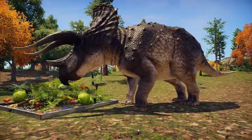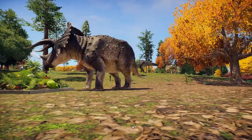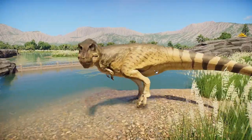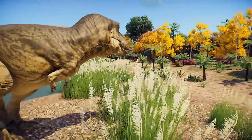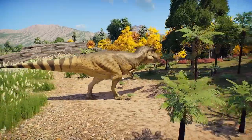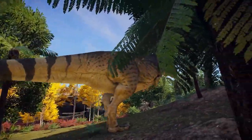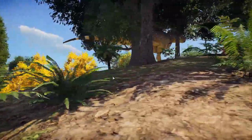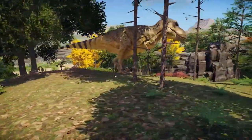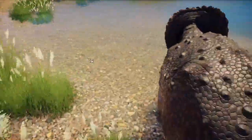And Triceratops, we've got one small group in here. This is one of the females. She's quite dark. And there's one male. So this is the female Tyrannosaur. She's a bit lighter colored than the male. A little yellower in the belly area. But still a Tyrannosaurus. The footfalls seem a little out of sync with her stepping, but I guess that's easy enough to do. And she's going to have a rest too. So tiring walking uphill when you're a Tyrannosaur.